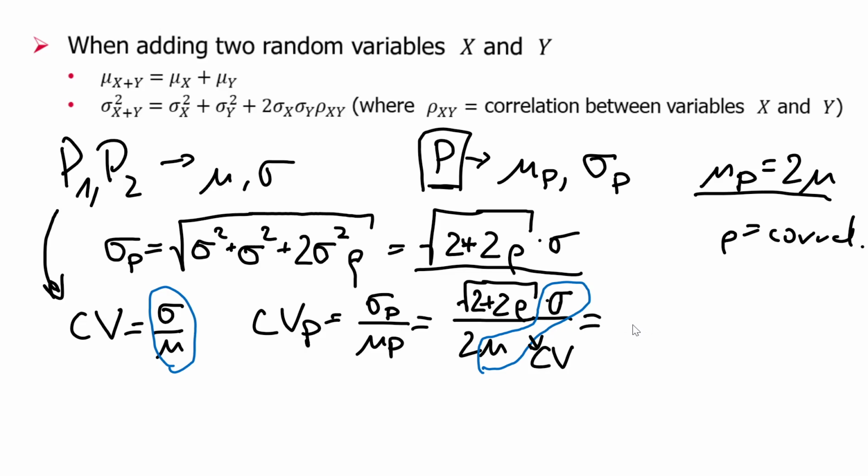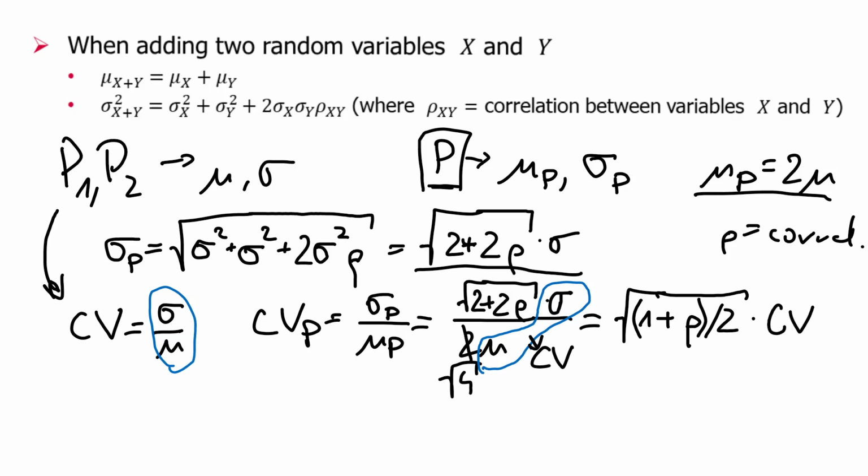So we will have square root of 2 plus 2 rho over 4, where this 2 I replace as square root of 4, right? And then that means it's 2 divided by 4. I'm going to keep it as 1 plus rho divided by 2, right? So I had divided by 4, but I have 2 and 2 here. So I can simplify it to 1 plus rho without the 2's, and then this divided by 2, the denominator here remains just 2. And this is, as I said, multiplied by the blue part, that's multiplied by CV.